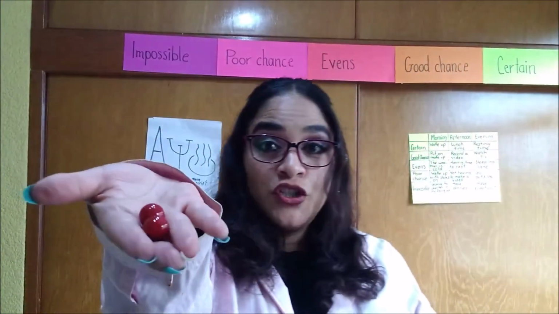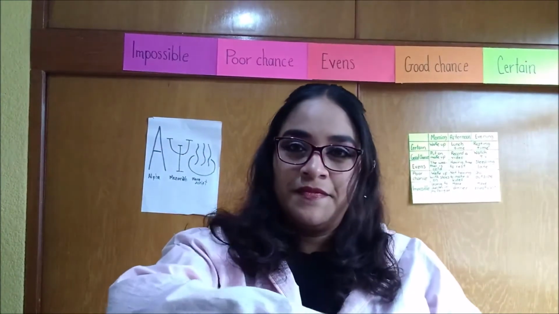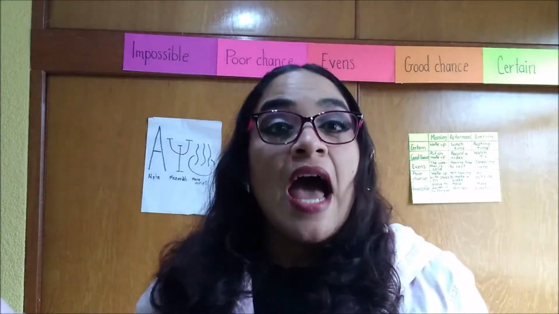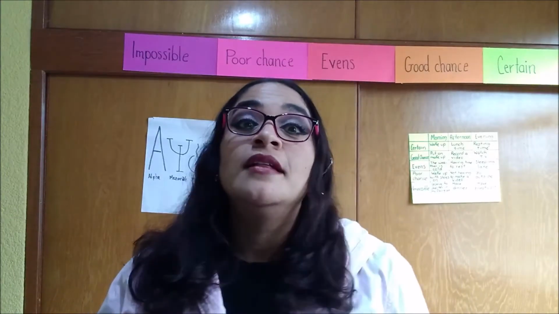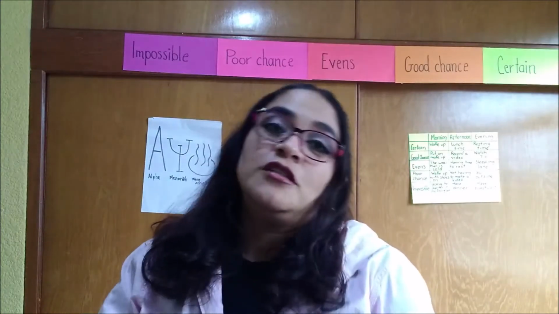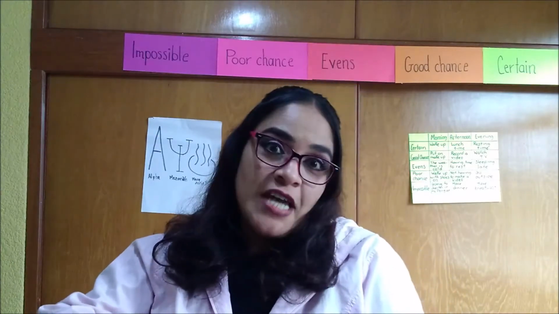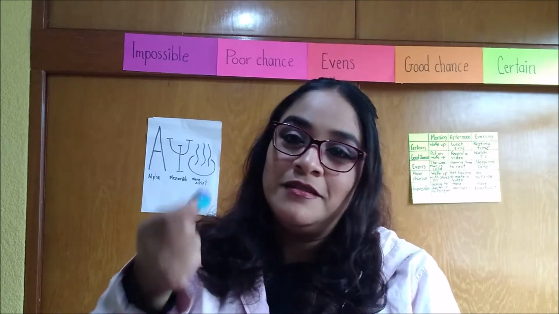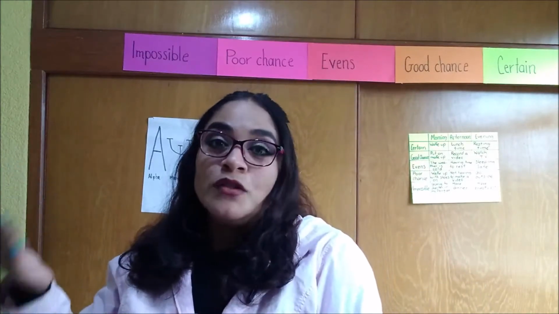2 red marbles, and 2 yellow marbles. And I'm gonna mix them, and you will have to tell me what is the chance or the possibility or the probability of getting 1 blue marble. So there are more blue marbles, so it's gonna be a good chance to get a blue marble, right? Let's see. Yay! I picked. So we have a good chance because most of the marbles inside the bag were blue.